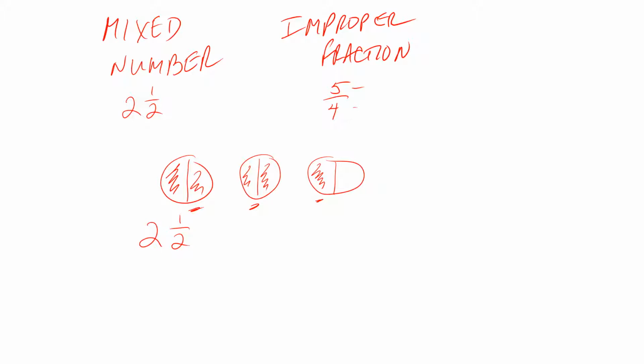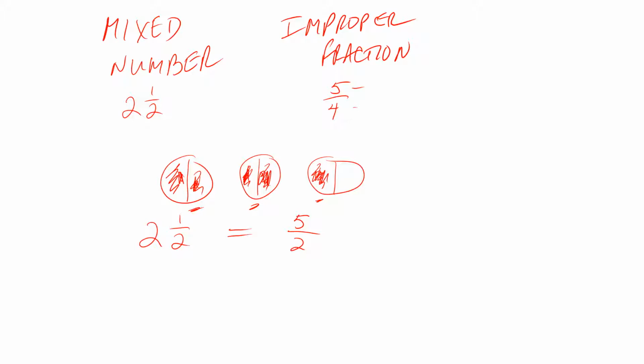I could also describe this as an improper fraction. And all I do to write the improper fraction is look at how many pieces each pie or each circle is cut into. Well, they're all cut into 2 pieces. So that's my denominator. And now I'm just going to count how many halves are shaded in. Well, there's 1 here, there's 1 here, that's 2, 3, 4, 5. So 5 of these halves are shaded in. So as an improper fraction, that's 5 halves. And these are equivalent, right? They mean the same thing.